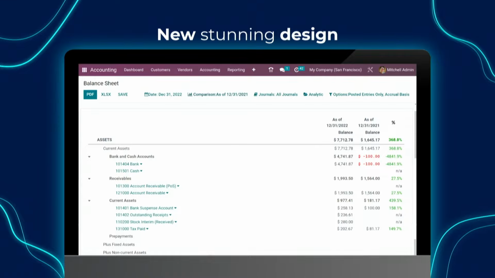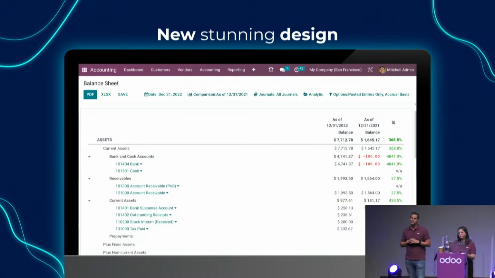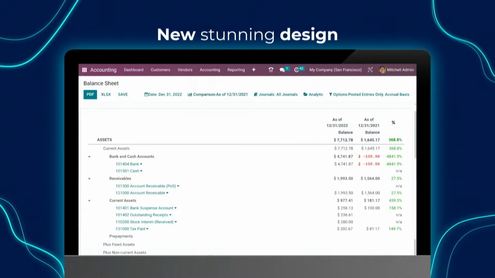If you want to know how technically this has been changed, because it's really a big impact, please have a look at this talk. It's very interesting. But let's concentrate on the front end first, because you can see we also changed the colors. We added green and red in order to make it very clear if any inconsistencies happen.